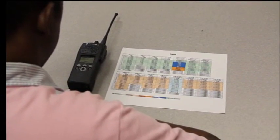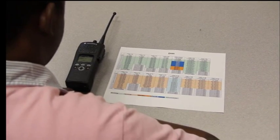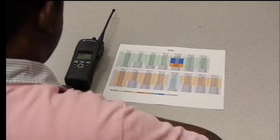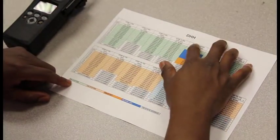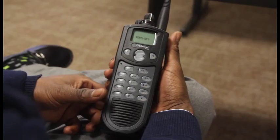We are about to cover trying to find specific channels in different zones on the Motorola radio. When searching for a channel in different zone on the Motorola radio, it might be helpful to use the fleet map because the zone names do not appear on the radio's LED screen when you are changing zones as it does on the EF Johnson radio.